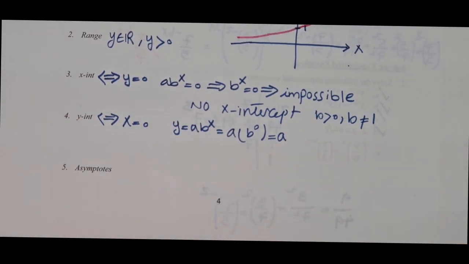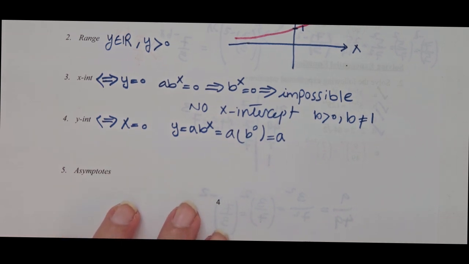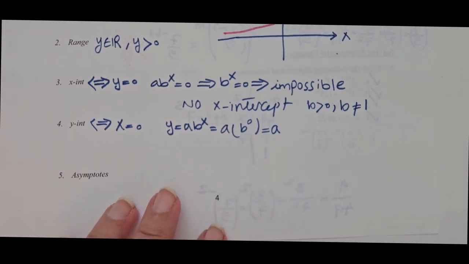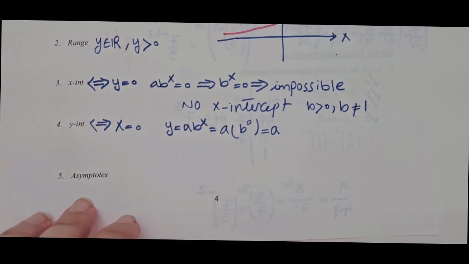But let's talk about the asymptote. I think most of you haven't heard about this before, or you didn't have enough practice. So let's talk about the definition, then we talk about the asymptote of an exponential function. By definition, an asymptote is a line that any curve approaches, but it never touches that line. Okay, so we could have vertical or horizontal asymptote. Let me give you an example here.